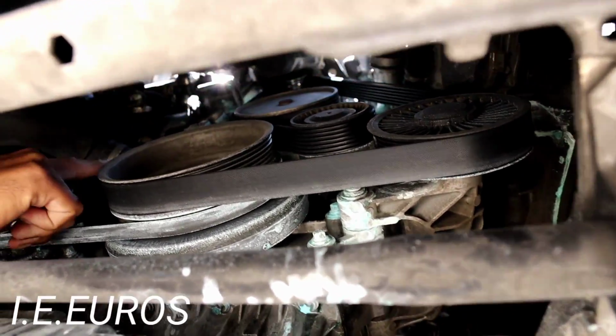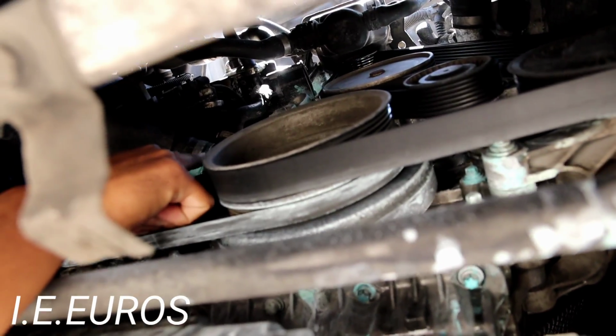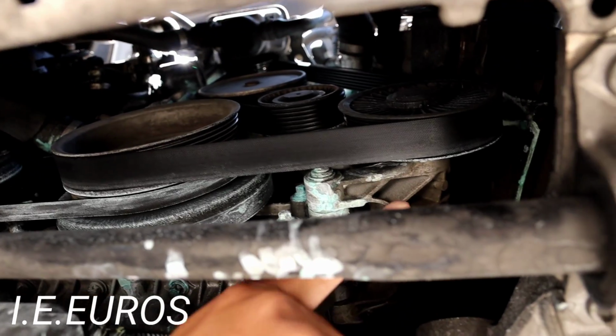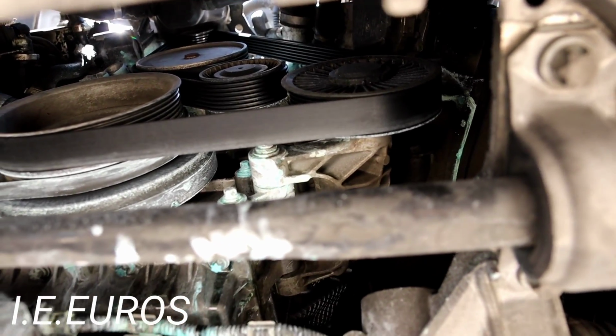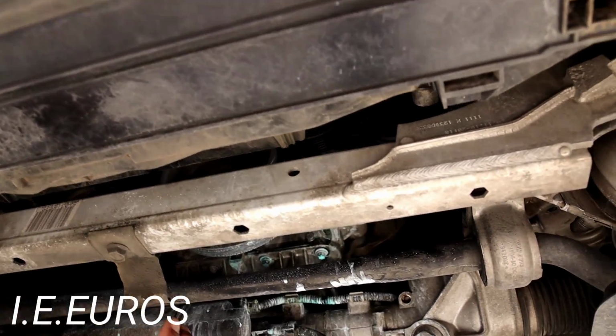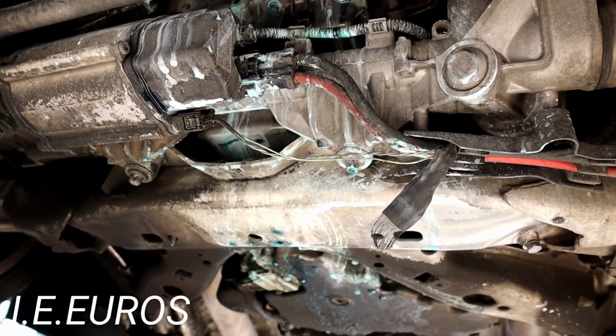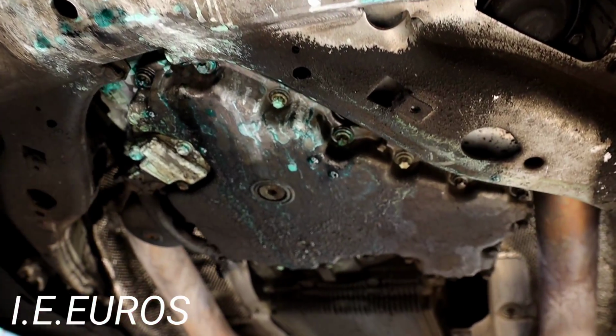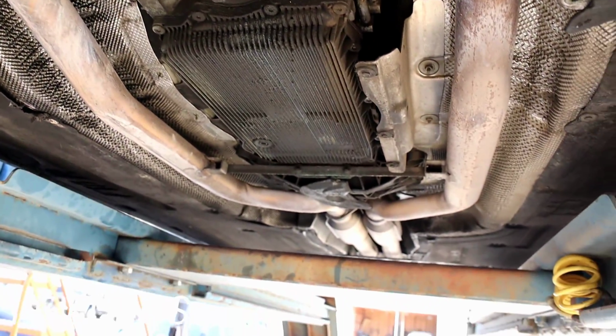And you can see how it's spraying the coolant all over. See, it's spraying right there, spraying over there, spraying to the sides, because the pulley is spreading the coolant around. You can see the mark of the coolant going to the back, because when the vehicle is in motion, the wind pushes the coolant to the back.